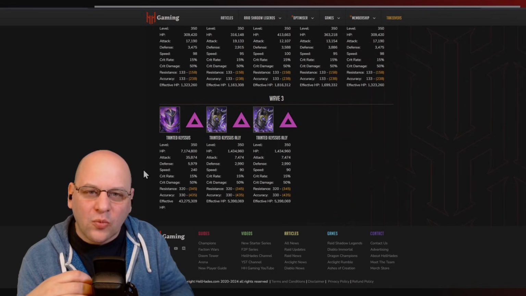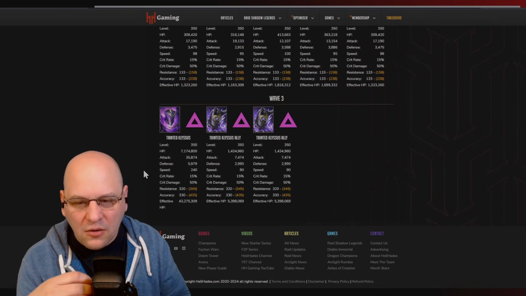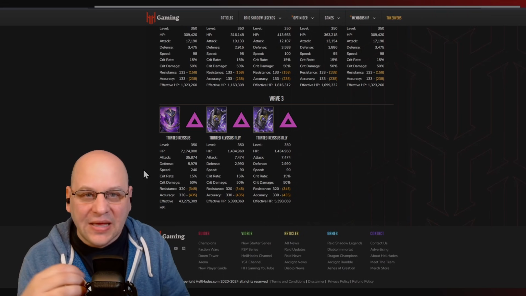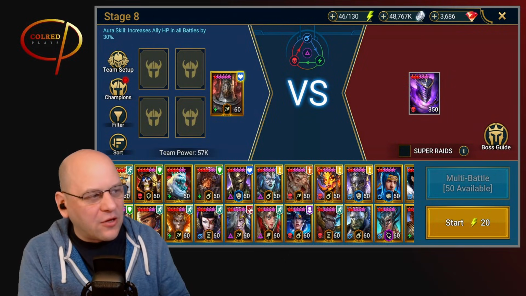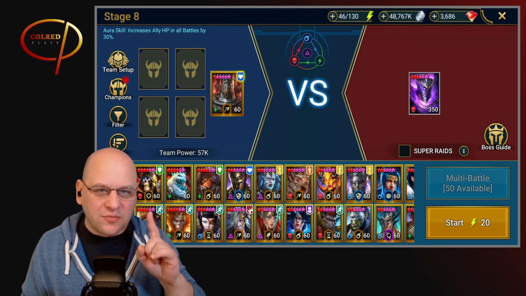So I'm not going to be going with the solo solution, but it still helps for me to know what the stats are here for the boss so that I can plan accordingly. Okay, so we have determined that I'm not going to use a solo strategy. By the way, just so you know, a solo strategy doesn't just mean one champion.